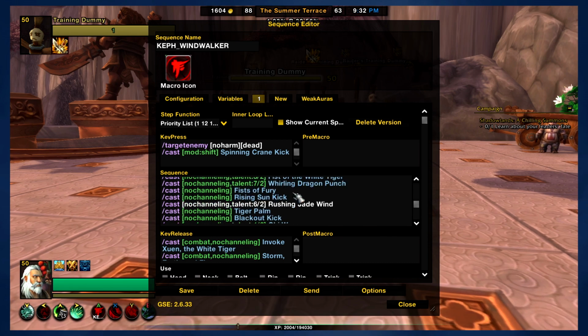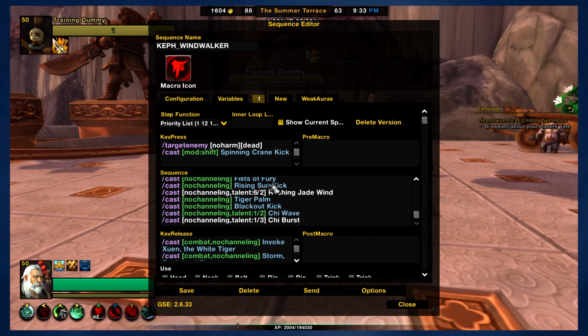Now next up, Whirling Dragon Punch. Obviously you want to put this up high, so that when you use Fist of Fury and Rising Sun Kick and they're on cooldown, it's going to use Whirling Dragon Punch as soon as possible if you choose that as a talent. And of course you follow that up with Fist of Fury and Rising Sun Kick in the priority, so that those are going to be used on cooldown again. You have the chi as soon as these abilities are off cooldown, and as soon as you have enough chi, the macro should try to use these as quickly as it can. Obviously it's spamming through a bunch of different abilities, but it's going to try to get to them as quickly as it can. Okay. Next up, Rushing Jade Wind. If you choose that as a talent, of course, it's going to use it on cooldown. You're going to see a bunch of green everywhere and all that kind of stuff.